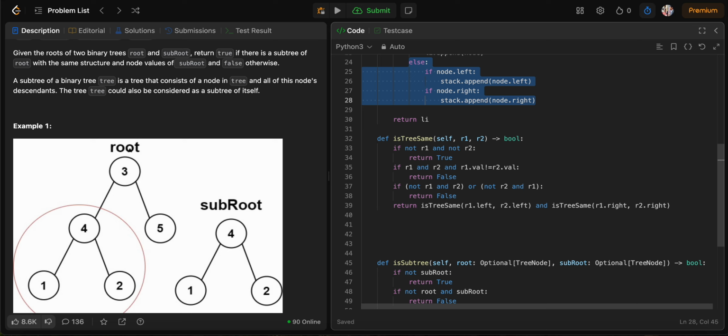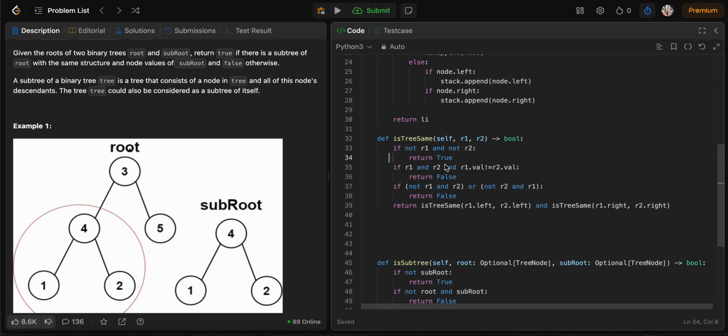Now second is the is-tree-same function. If not r1 and not r2, meaning r1 and r2 both are not defined, I will return true. This is the base case, where we assume that we have traversed the whole of r2 and r1, and found the structure of r1 and r2 in that particular section, left or right, is equal. That's why it's true.